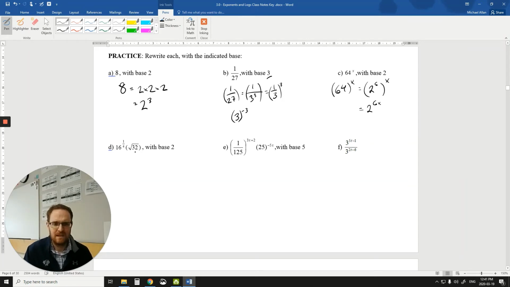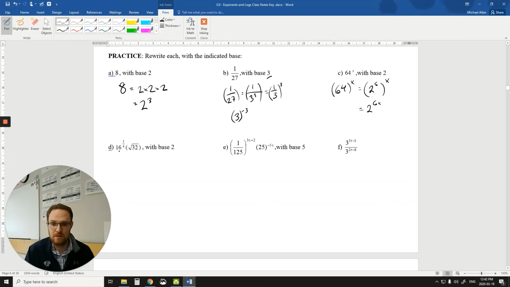You're going to see later on why this is important when we solve exponential equations, not using logs yet. We're not going to learn how to do logs until later, but we can use these exponential changing bases in equations where we can drop our bases, and we'll see that later on. But usually it's better if you simplify these down first.